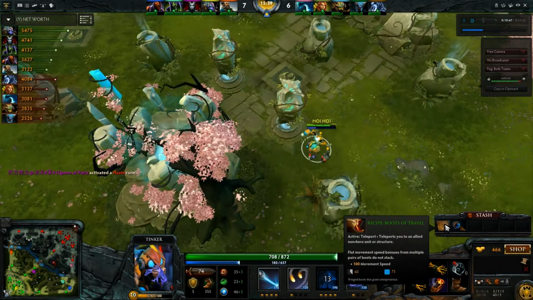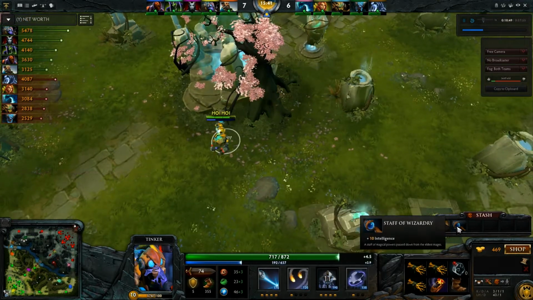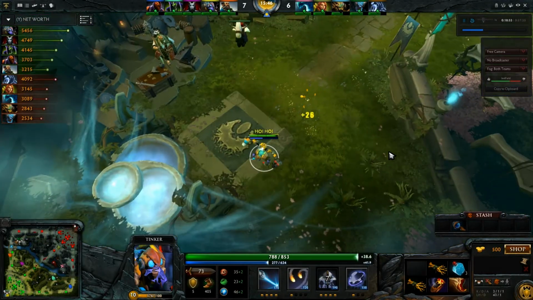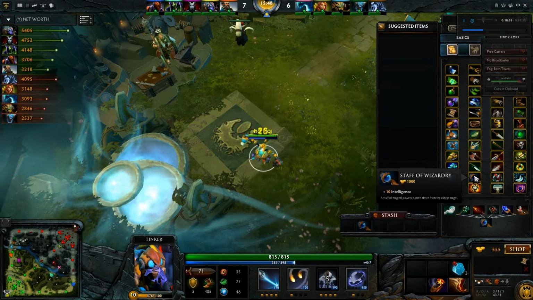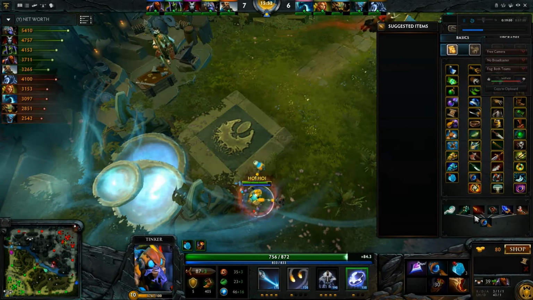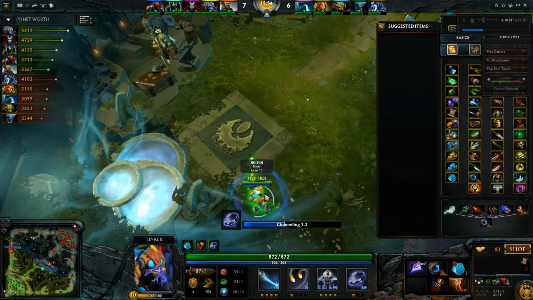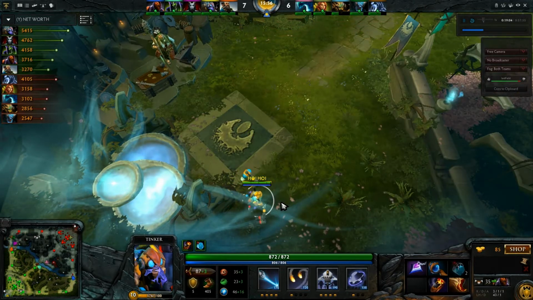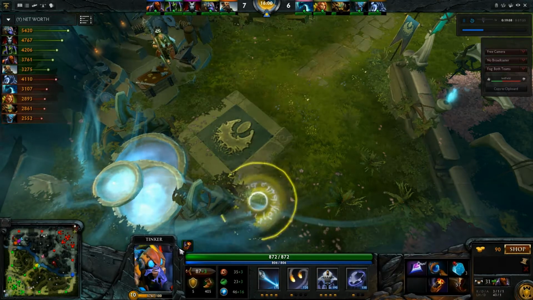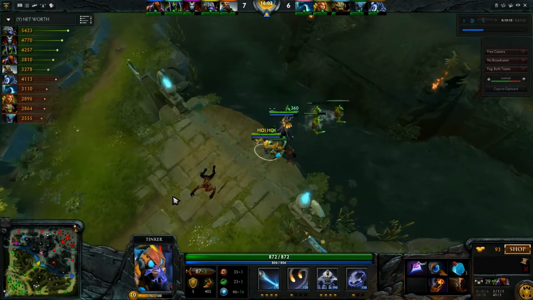At this point, he buys a recipe for Boots of Travel, and also a Staff of Wizardry, which he can build into an Aghanim's or Dagon. I think in this game he goes for Dagon. See, he rearms again, so he's good to go. He can use any of his spells. He can use Boots of Travel, and he indeed does.